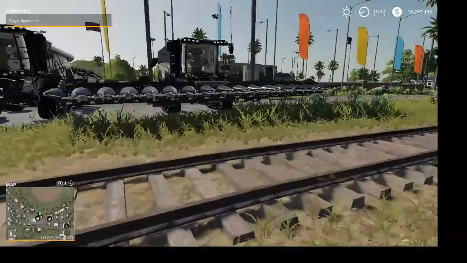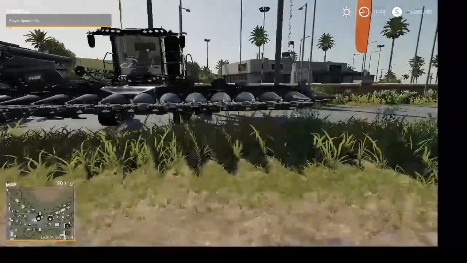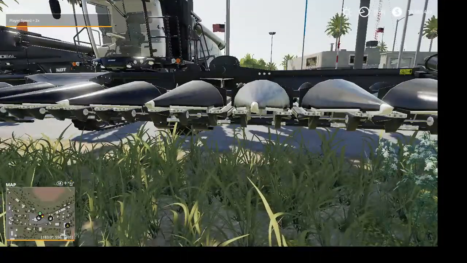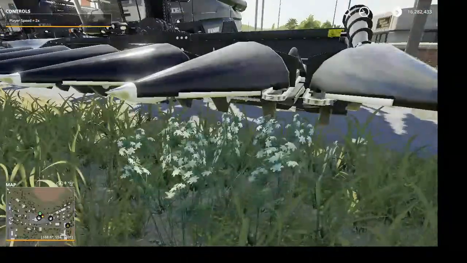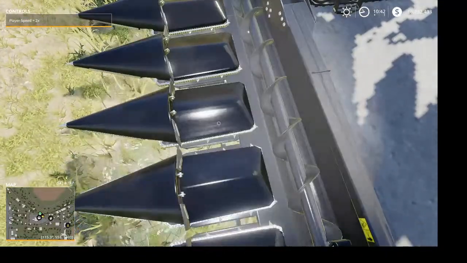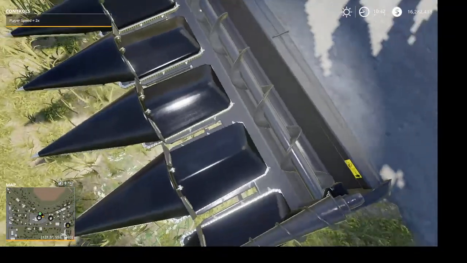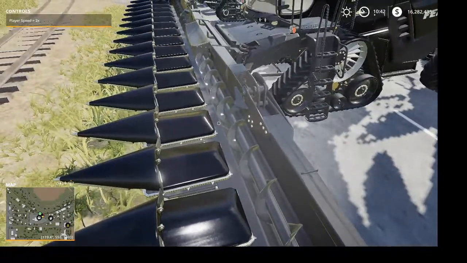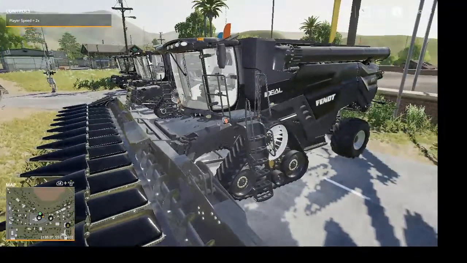So, for example, we have here the Capello, the HS16, that 16 row Capello. But as you can see, my friends, I've altered the coloring to Fent, so the colors match the harvester here.